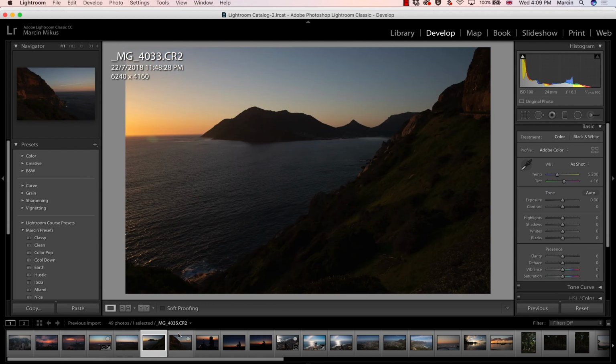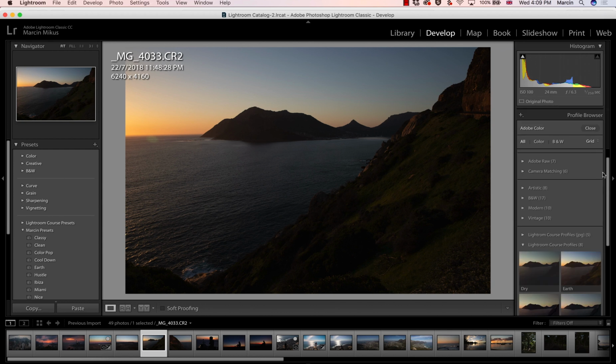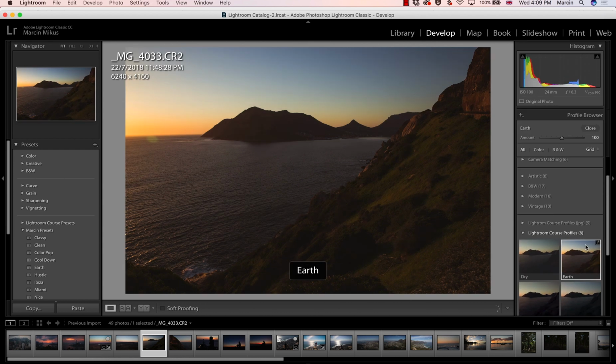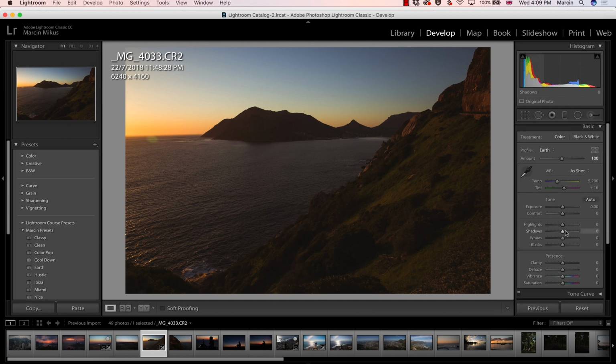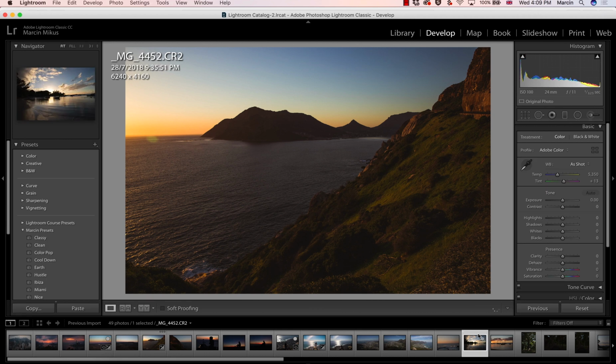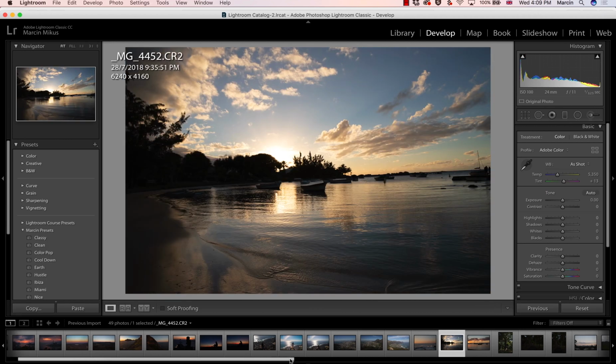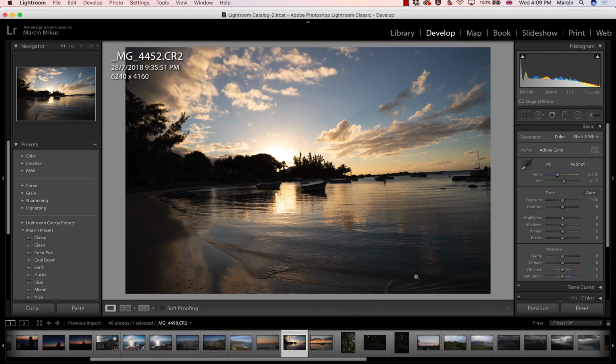And some other image. I would go with this one. Once again, I'm going to make my own adjustments. I'm going to choose the same profile, looks good, increase a little bit of the shadows and blacks. You can go with the profile at first, so then you will see how the image looks. Increase the contrast, and we get this amazing sunset image. So maybe something more. I will show you two more quick edits at the very end.